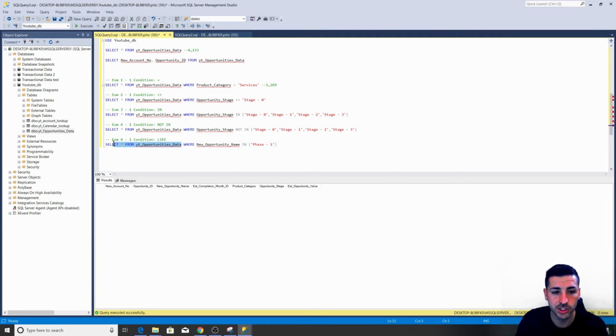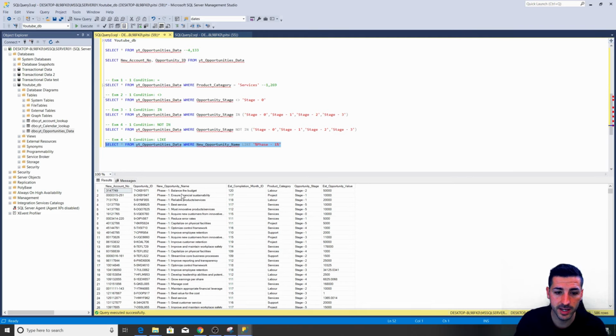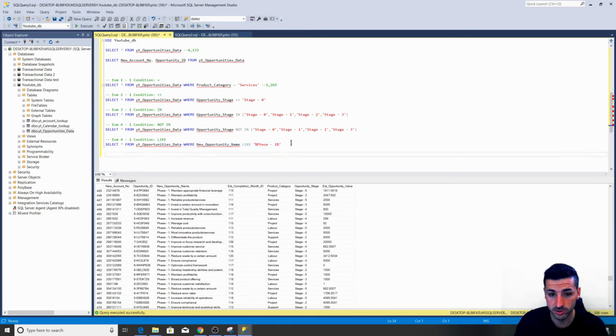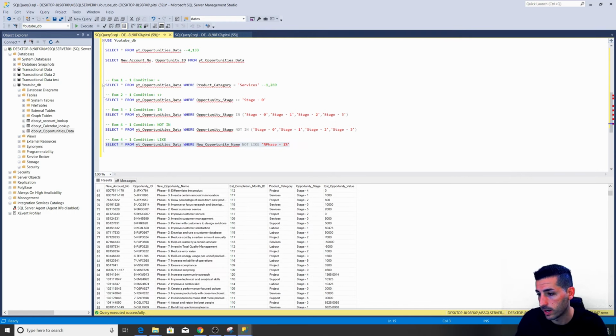As you can see, it doesn't return anything, just because it's not just phase 1, it has some characters after or before phase 1. So what we can do now is use LIKE. I'm going to remove the IN and the parentheses and use LIKE in capitals, and then after each quotation we have to use the percentage sign before and after. What this percentage sign does is search within the whole string to find phase 1. If I run this now, you can see that it returned everything that has phase 1 somewhere in the whole string. So now we selected all phase 1 opportunities. The same way I've done LIKE, we can do NOT LIKE, which is going to return everything that doesn't have phase 1 in the whole string.